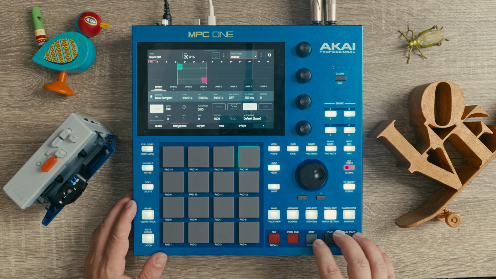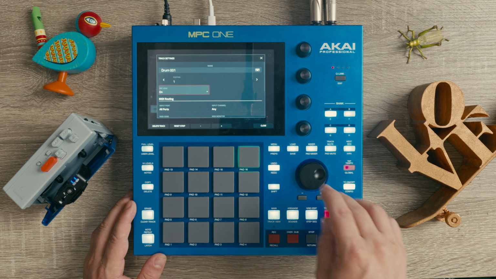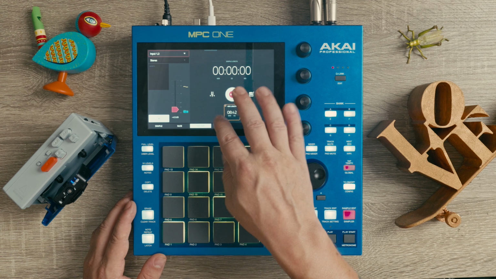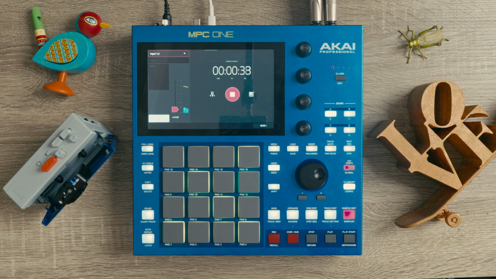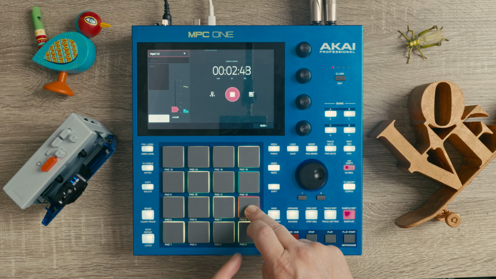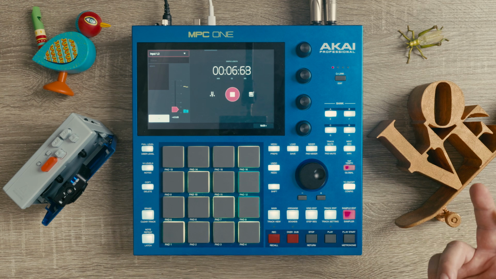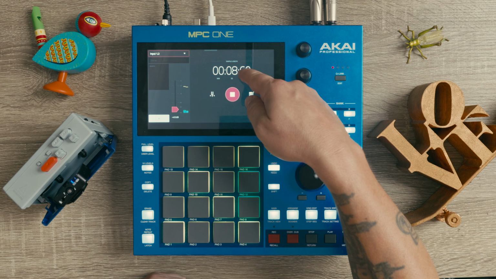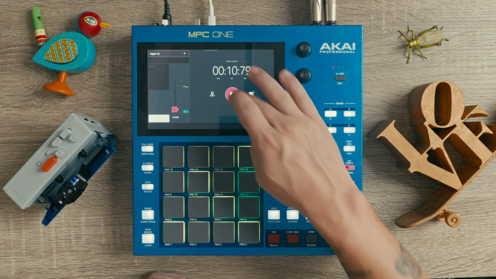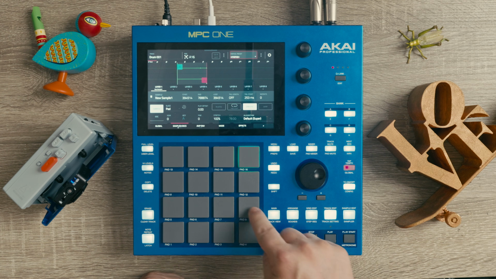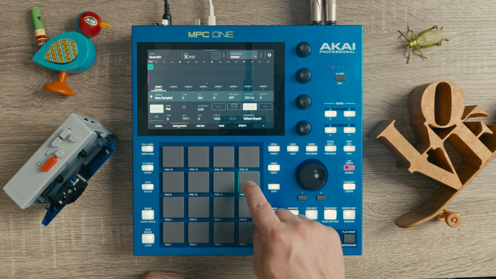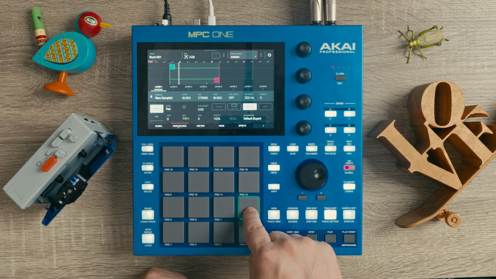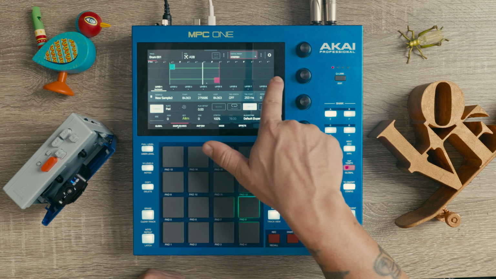So that's pad tap. If we go in there, then we have pad hold, which is exactly the same thing as pad tap, but instead of tapping it, you have to hold it for it to create a slice in the file. If you release it, it stops the slice. The audio keeps going, recording. Now, if I stop that, go into the program, notice that there's a slice right there. Okay, I tapped that like that. And then the audio kept going after it.